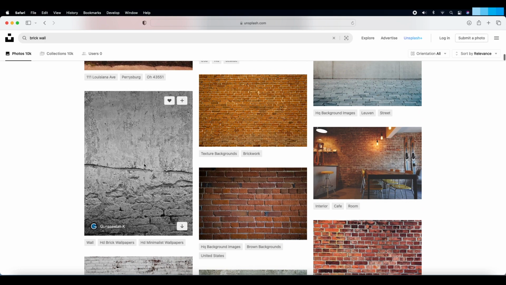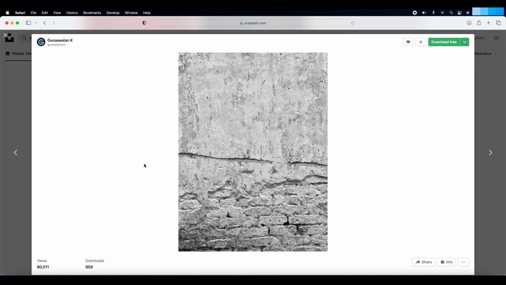This one is absolutely perfect. When you download it, select the original size option.